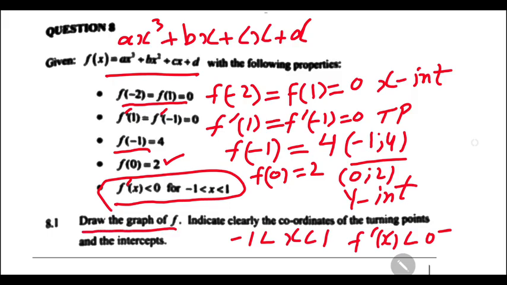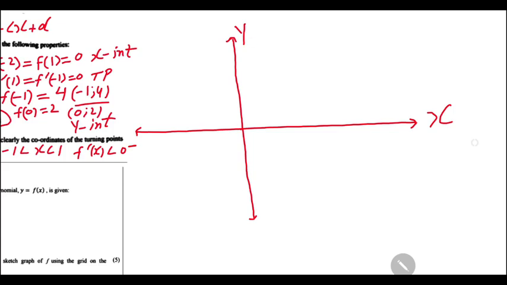I'll show you how. So this is my y-axis and x-axis. I'm going to draw the graph now. I always sketch the graph first, then I plot the points. But in this case we need to first plot the points and then we can sketch the graph, because we need to obtain this information.